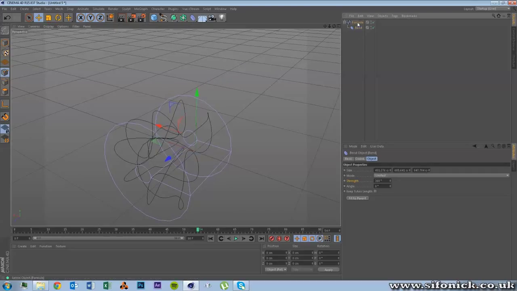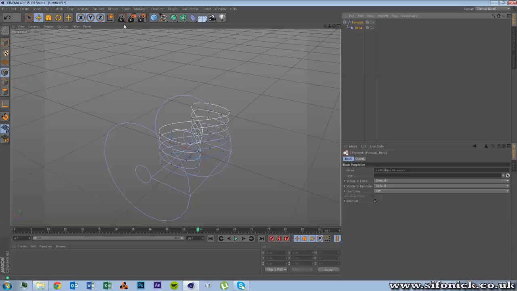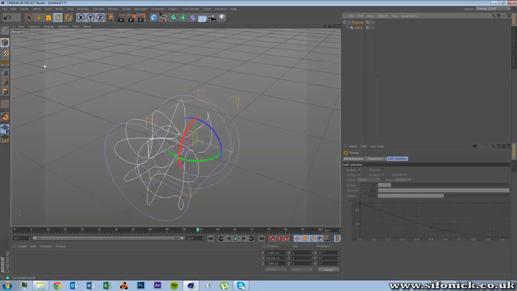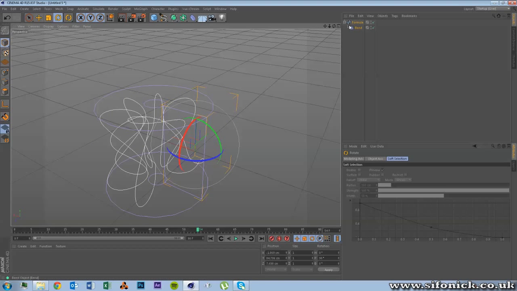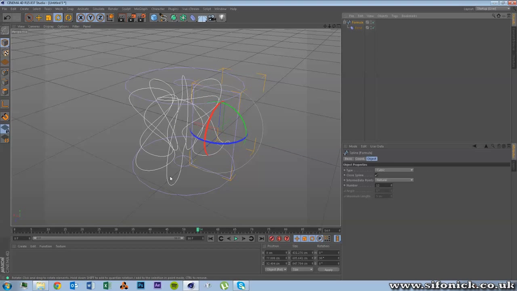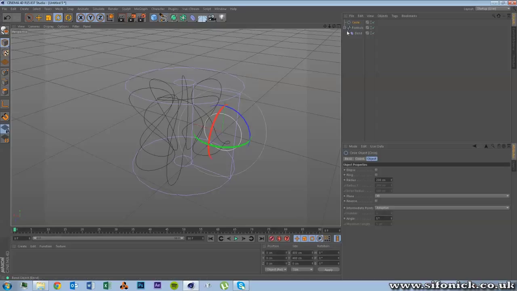Okay, so select them together. Now we need to rotate so it sits a little bit straight. Okay, now that's just using the formula spline. Now it's quite an interesting shape. You can't actually see anything at the moment, but I'll just make it visible. Bring this down to 10 centimeters. Yeah, that looks small enough.